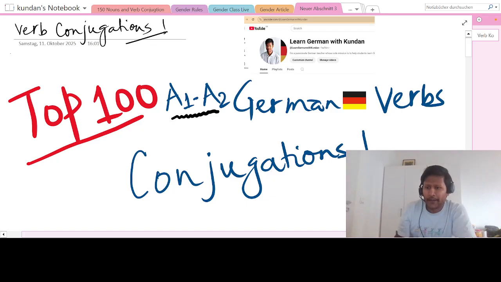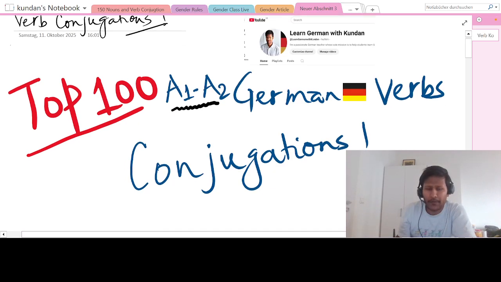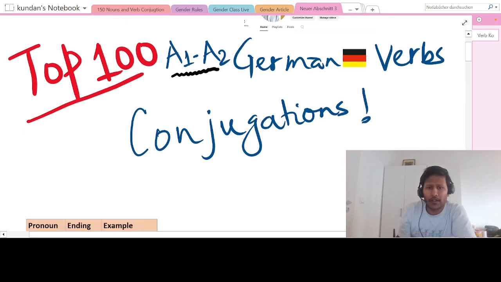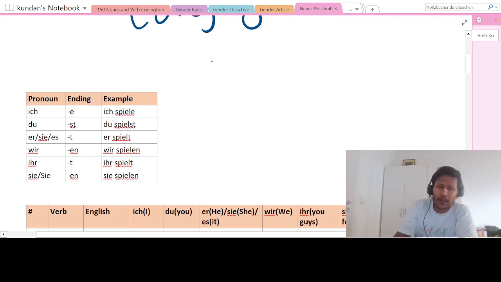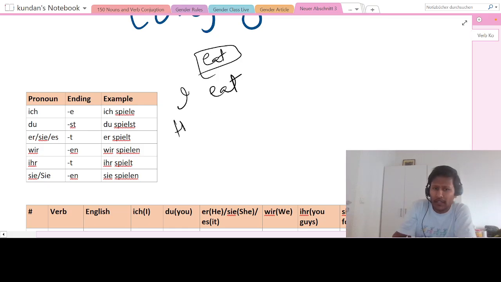All right, so first of all, let's understand quickly what conjugation is. Take any verb, for example, eat. Conjugation already exists in other languages too. For example, I say "I eat", but we say "he eats", right?